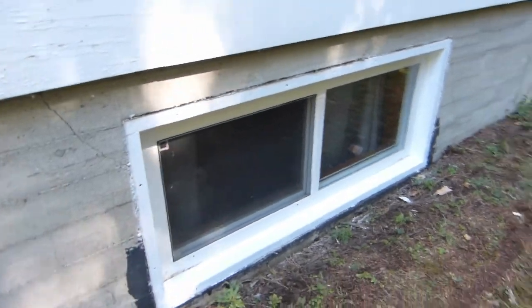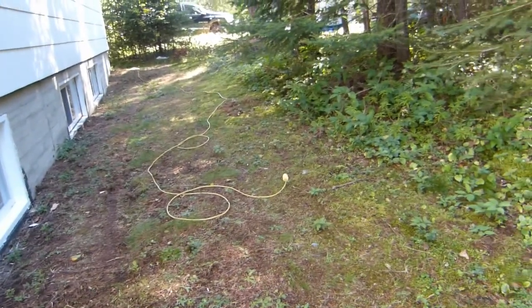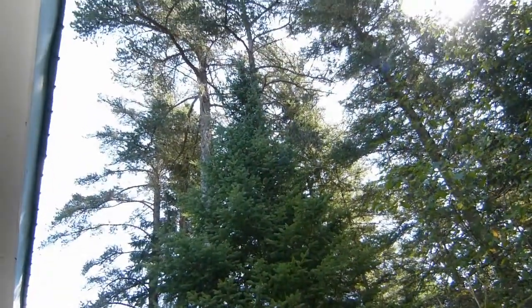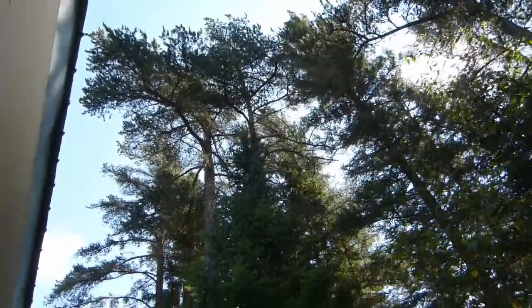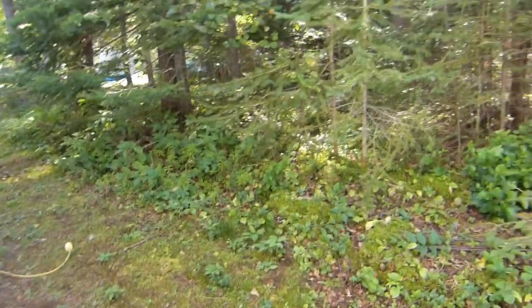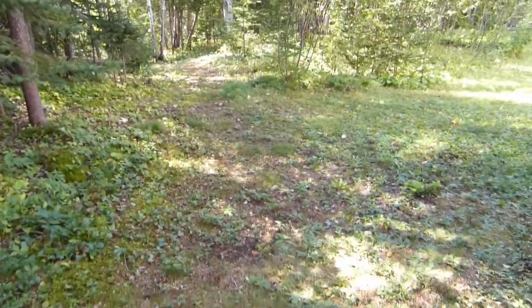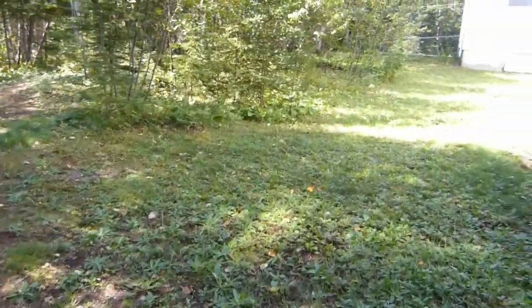On the road to solving problems. Now, eventually, of course, I'm going to have to do some landscaping here. You see how it slopes toward the house. But before I do landscaping, there's some things in my way. And they got to get removed. Look at that. Sun stars. Yeah, so we got a bunch of work to do in here before we can get the landscaping done and get it sloped. And I eventually want to slope it around and kind of head it off that way. Which, at some point, it certainly does that. Even if it sits in here a little bit, it'll be fine.